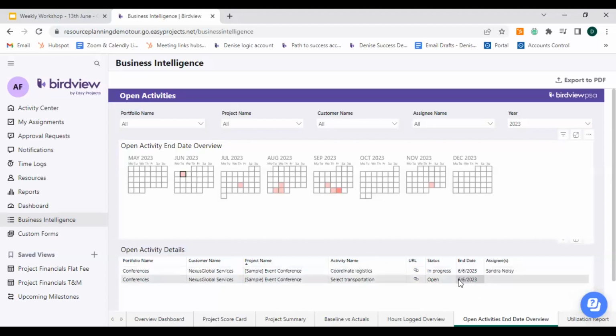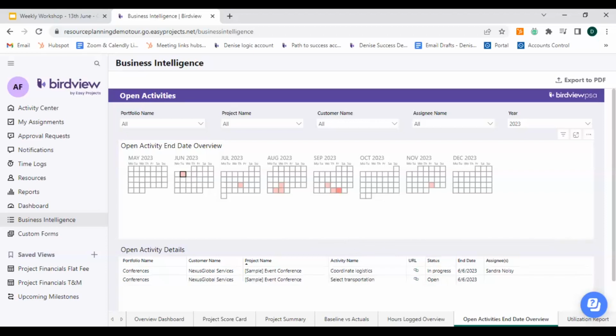We are after the 6th, we are on the 13th right now. And if these tasks are still open, you can see what status they're in, who's assigned to them, which project they are within, the customer, the portfolio. And once again, you have a list of optional filters up here as well. So it's a great overview for you to take a look at to see, there are a lot of red boxes in here, that you have a lot of tasks within projects that haven't been completed as yet.